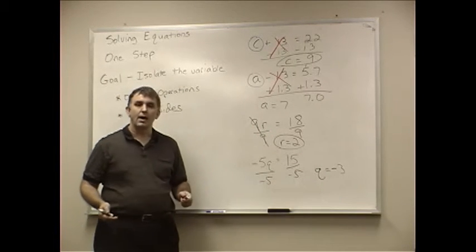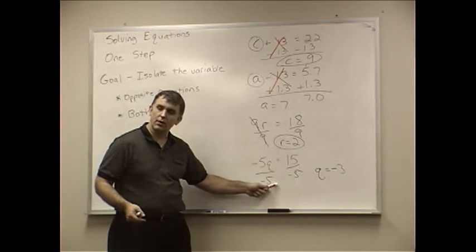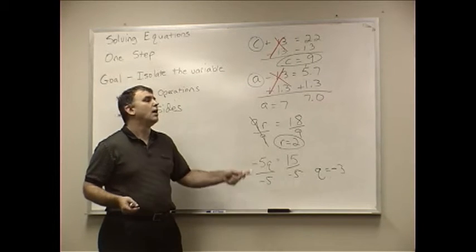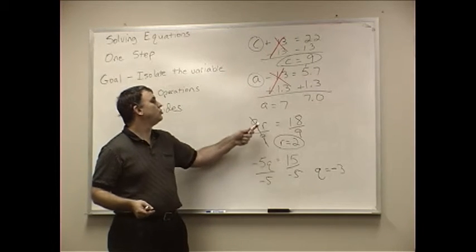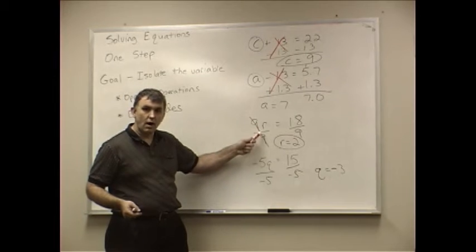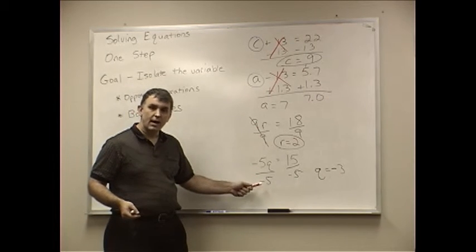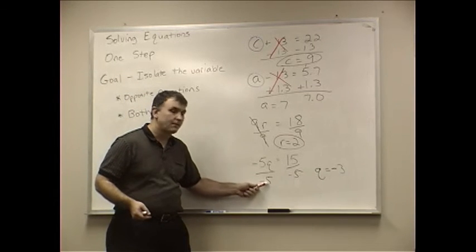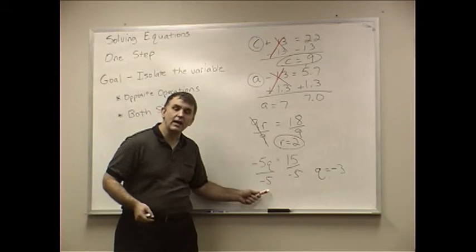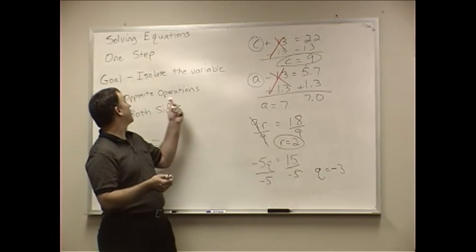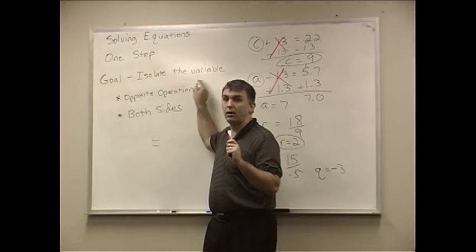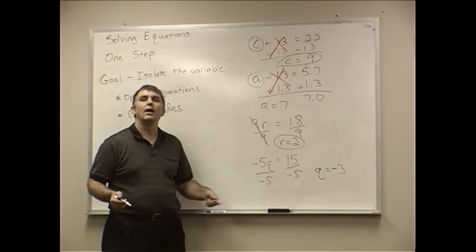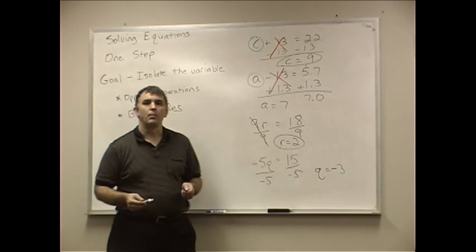Here we're multiplying by negative 5. I know there were some of you out there that just wanted to divide by 5. You didn't want to divide by the negative. You have to divide by the negative because you want a 1 to be in front of the q. A negative divided by a negative is a positive. If we had divided by positive 5, we would have been left with negative q. We want the variable by itself. The negative would still be next to it. So to get rid of the negative sign, we have to divide by it. I hope that helps, and good luck.